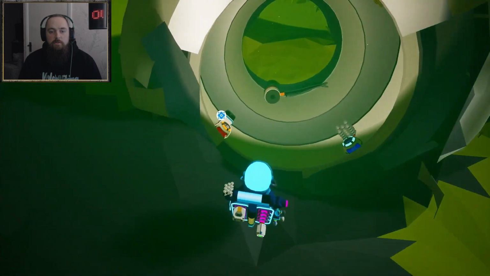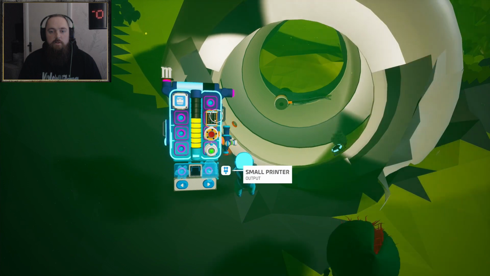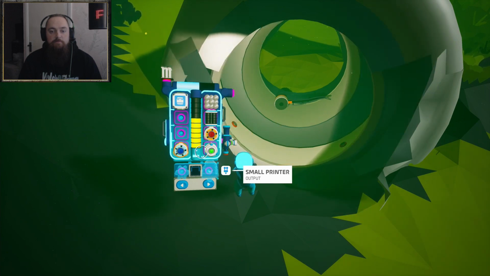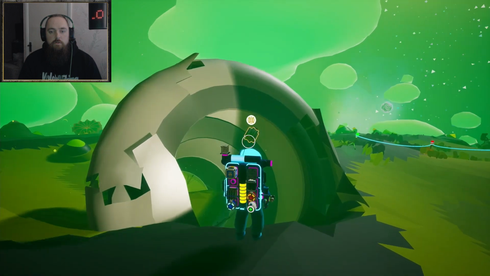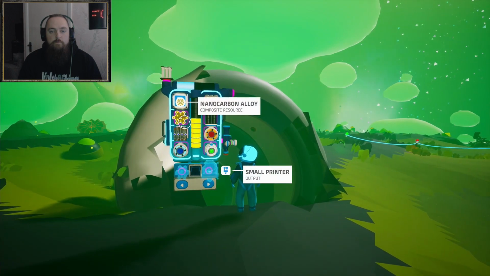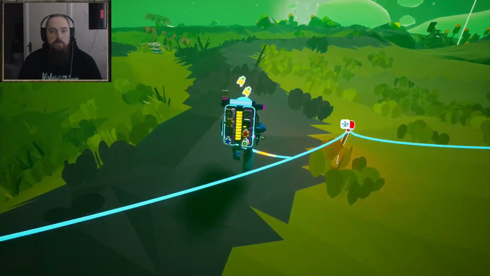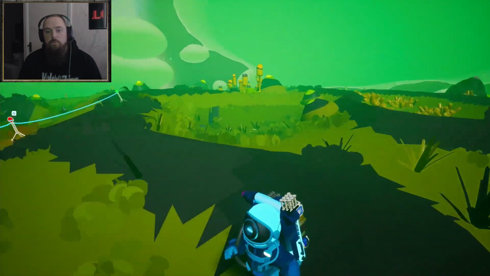Okay, cool. I killed it. So we've got some other things from it. A little battery. Scrap. Okay. What is this? There's some helium. Alright. Let's see here. We got nanocarbon alloy. Medium gas container. So I need silicone and glass. You know what? How do I make this stupid thing? I'm just going to make one here since we're here.